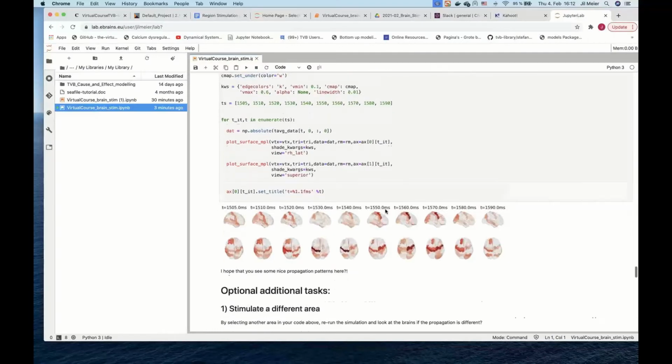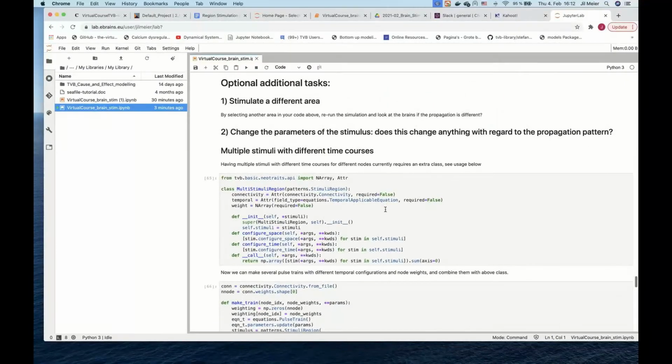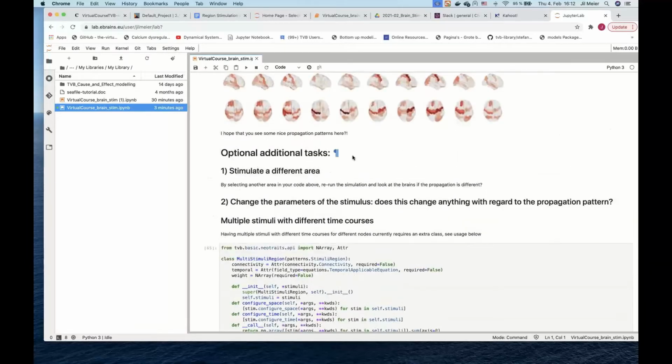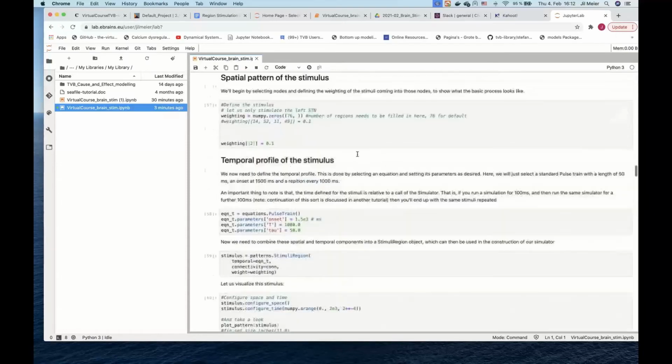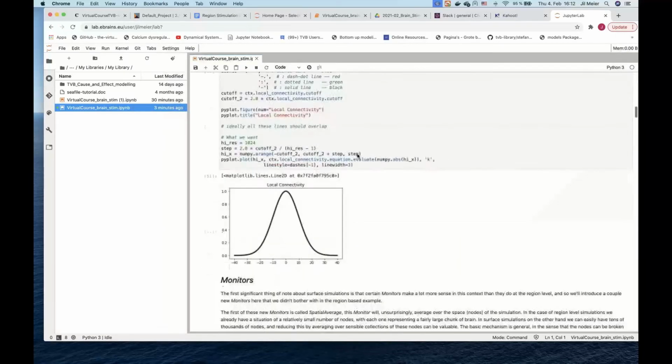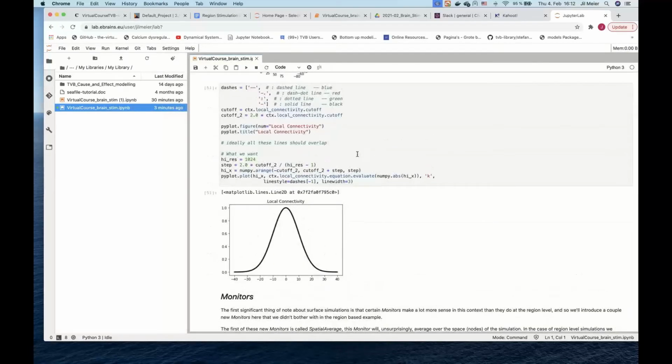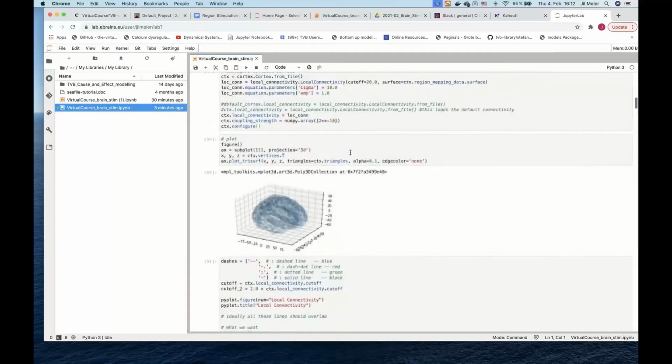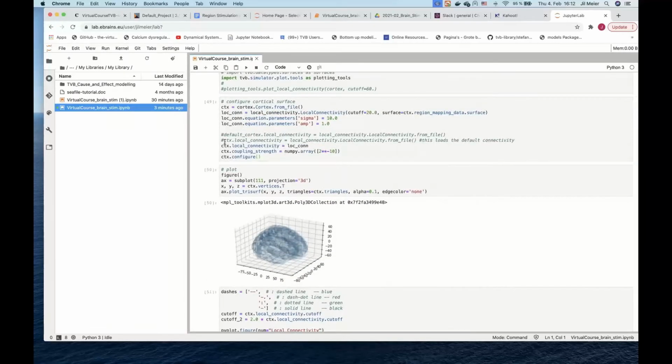And now let me just show you some additional optional things. You can change the parameters of the stimulus, right? So let me do it once here and choose, as long as people are maybe still running, a different local connectivity, and show you the default local connectivity that I will just uncomment here.